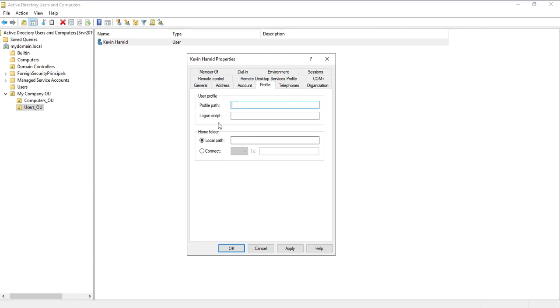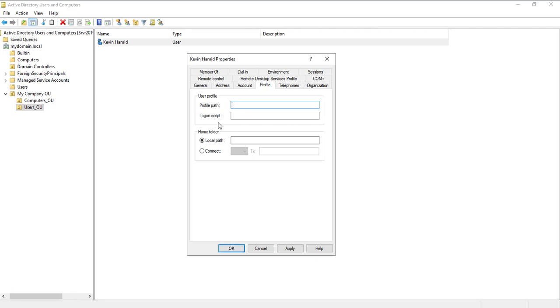So the user profile or profile path will specify if the user profile is actually stored on a specific server. If we specify this, it means that the user can log on to any computer in the system and have their profile follow them around to different computers on the network, meaning that when they log on to any computer, they will have the same settings as they would see on any computer they log in.